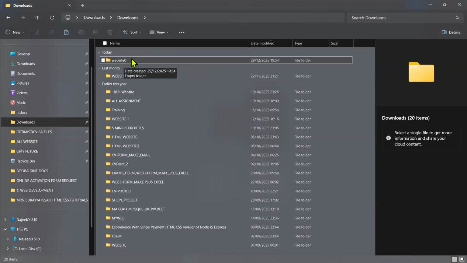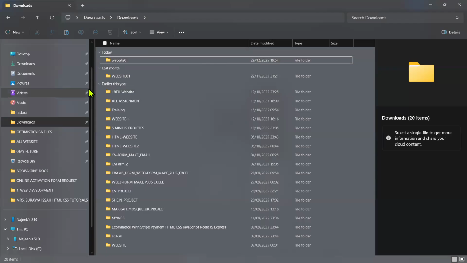So when I hover over it, you see that it's telling me that it's an empty folder. You see down there, it gives you the date it was created and the time, and then it tells you that in this folder there is nothing inside, it is empty.